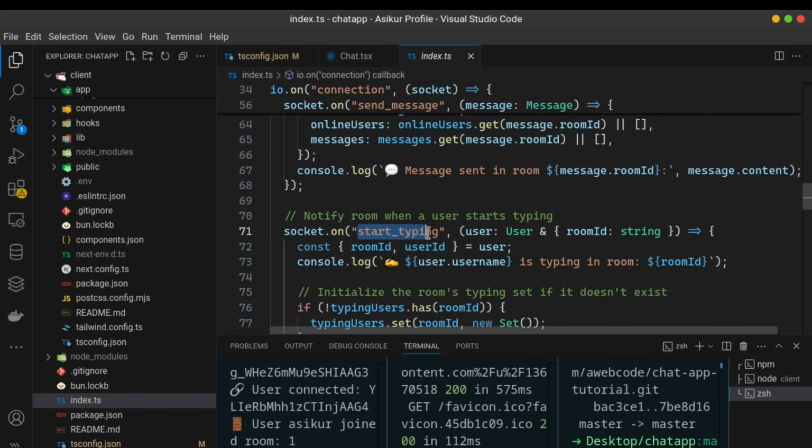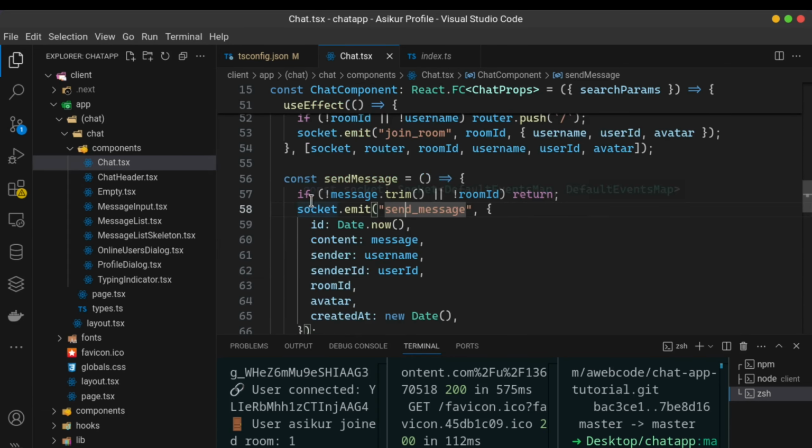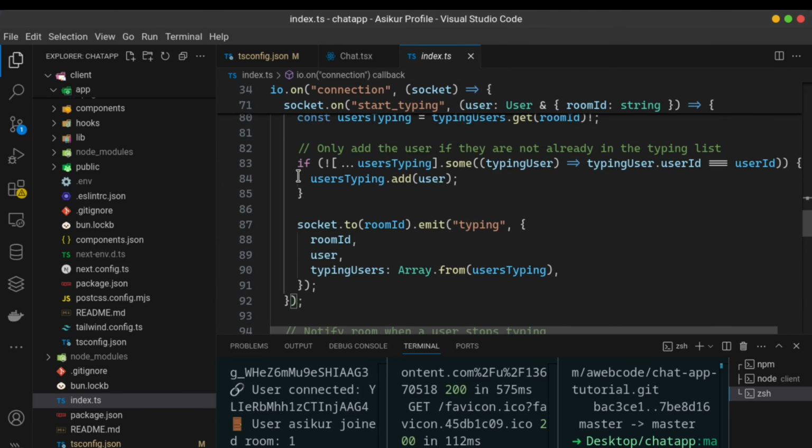If you make any mistake, like a space, or if you don't give an underscore, then on the client you will not be able to accept the data, because you need the same name for server and client.